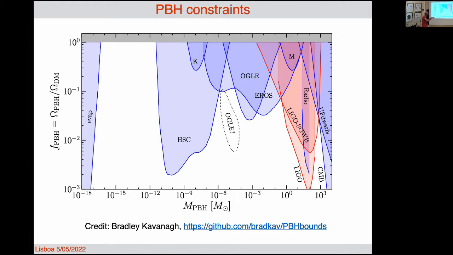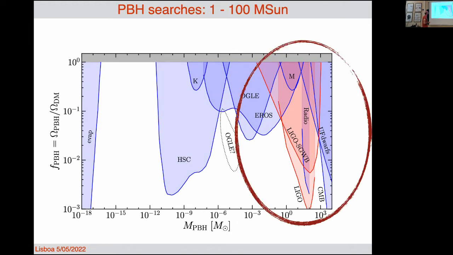In particular, this mass range is particularly interesting because some upper limits were very recently proposed, and here you have the possibility to detect a subdominant population with future experiments: either improve the upper limit or make a detection. So this is the window I will focus on: a few solar masses up to tens or even hundreds of solar masses. These bounds are also questionable. There are also bounds coming from supernovae in that region.